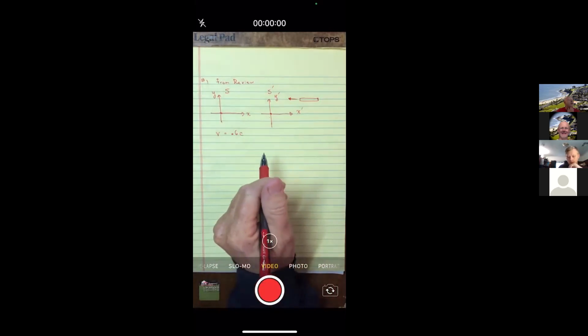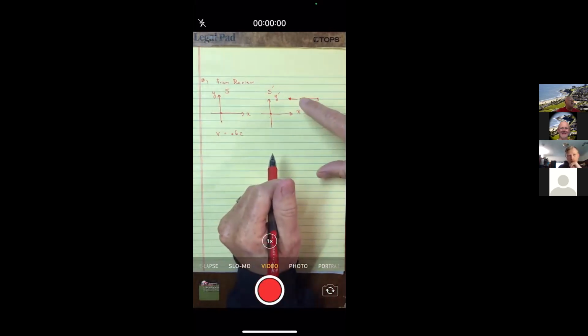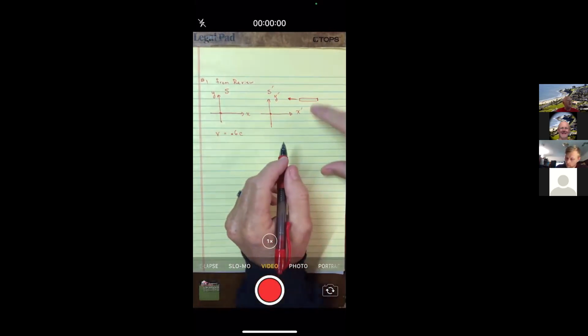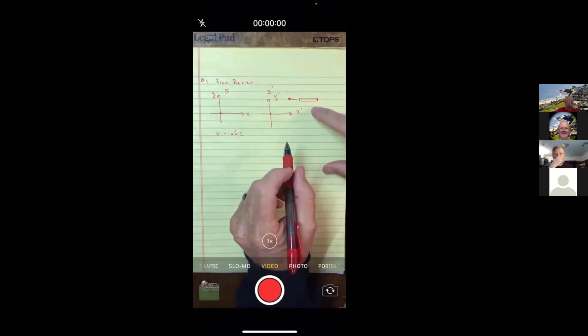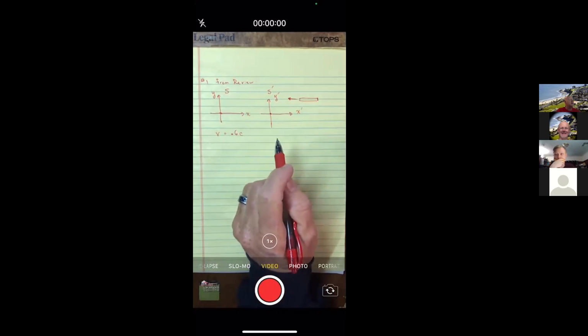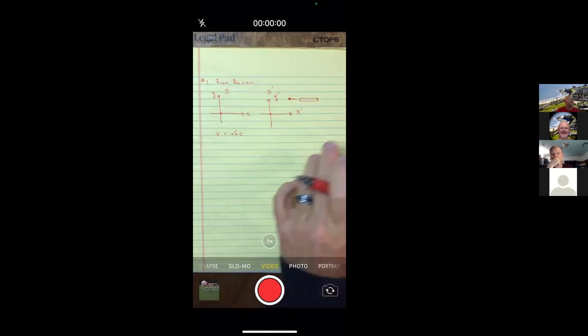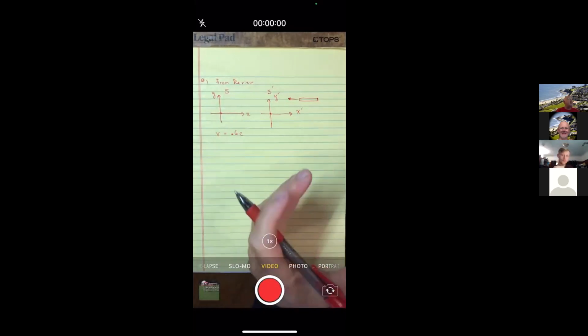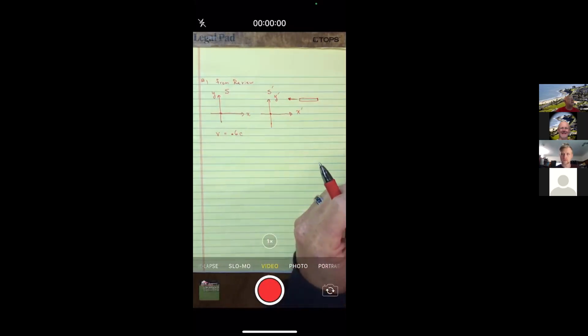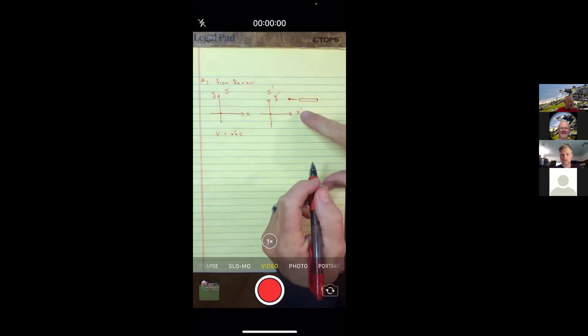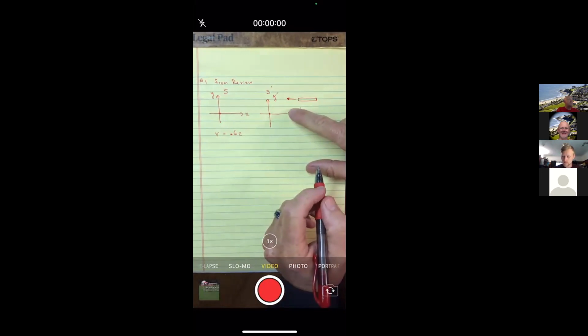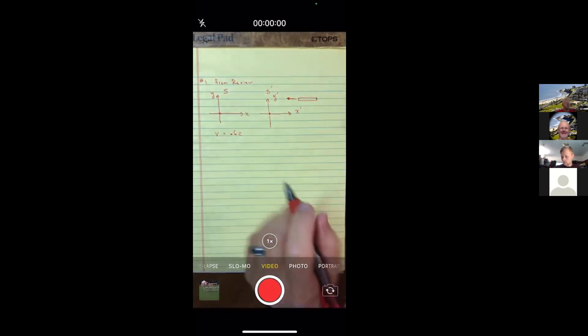Most of these, it's just what is their velocity, not necessarily what's their position. But the way it's described, I'm hearing that a stick of proper length, 1 meter, moves to the left towards the origin of both S and S prime. And the length of the stick is 50 centimeters as measured by the observer in S prime. Determine the speed of the stick as measured by the observer in S.